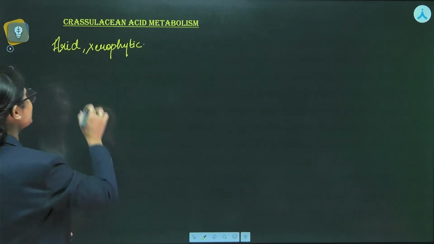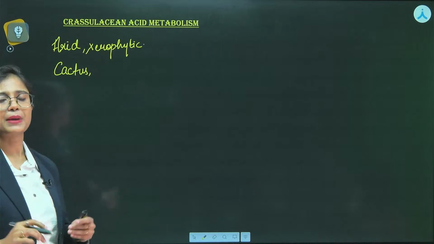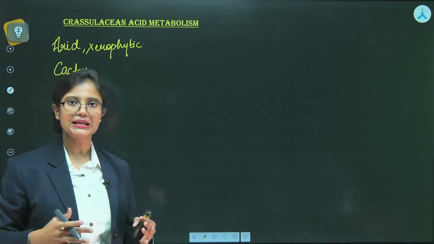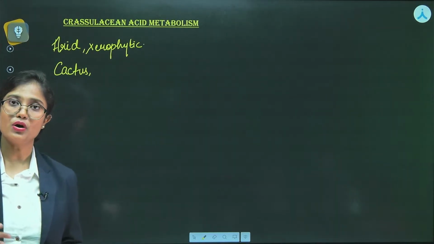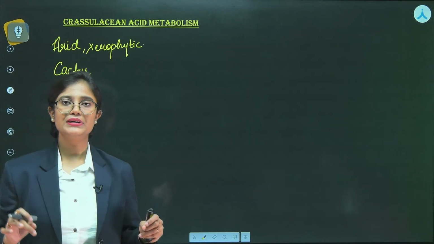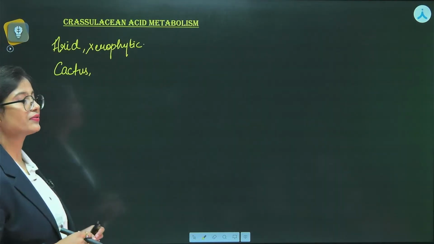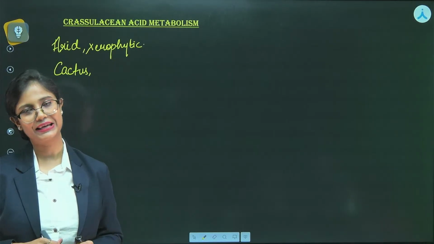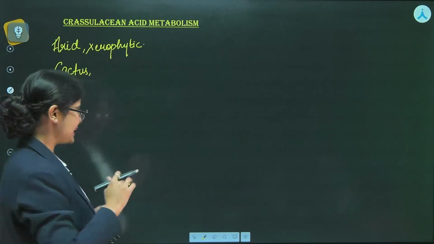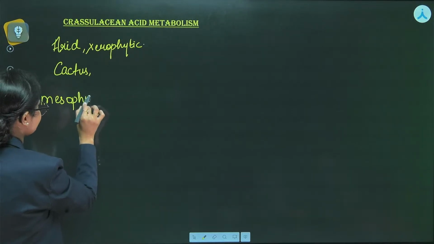For example, cactus or the plants belonging to class bromeliads. Right? तो यहाँ पर इतनी ज़्यादा heat होती है, the temperature may go beyond 45 degrees Celsius. So what they do, they temporal distribute their carbon dioxide assimilation. Temporal assimilation of carbon dioxide fixation in them takes place. How? यहाँ पे day और night में division of labor होता है. कैसे? Again, here mesophyll cells are involved.